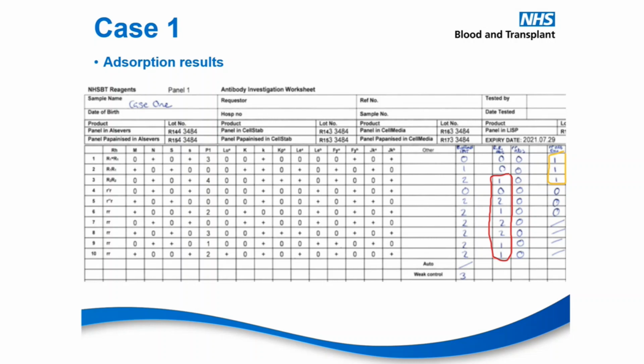Then we need to quant using both channels on our quant. By that I mean our antibody quantification machine is capable of quanting anti-D and anti-little c using two separate channels of the machine. So we would run the patient's plasma using both sides of the machine to enable measurement of both of these antibodies separately.